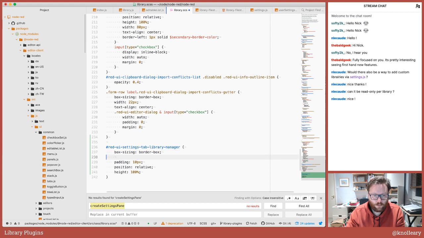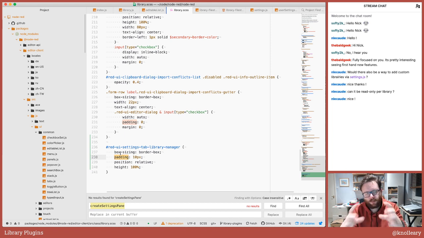So if you've not played with CSS, you've got padding, which goes... If you think of a box with its border, you have padding which goes inside the border, you have margin that goes outside the border, and when you say you want the height to be 100%, is that height including the margin? Is that height including the border? Or is it height including the padding?